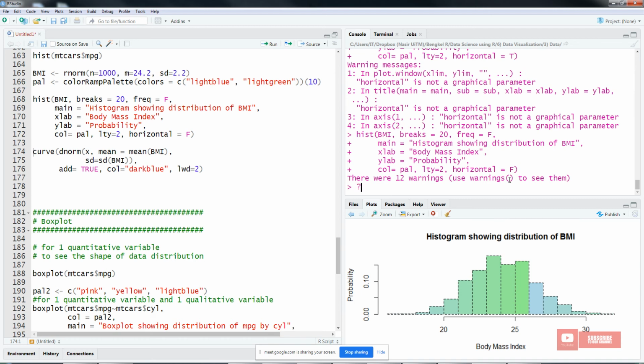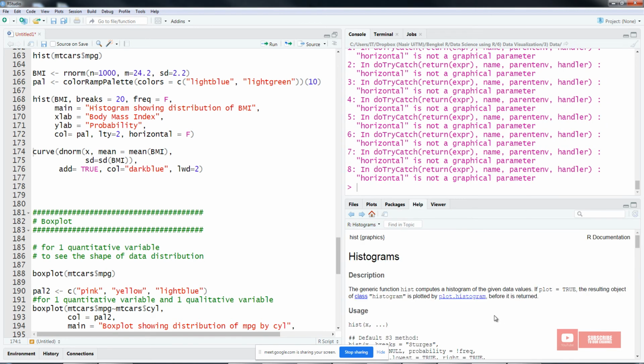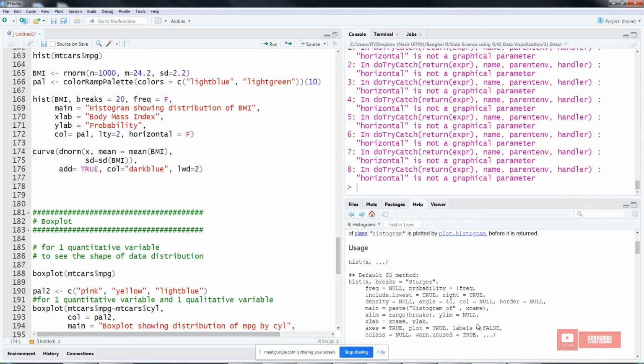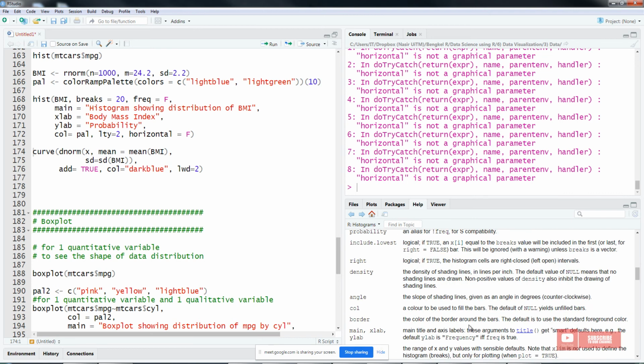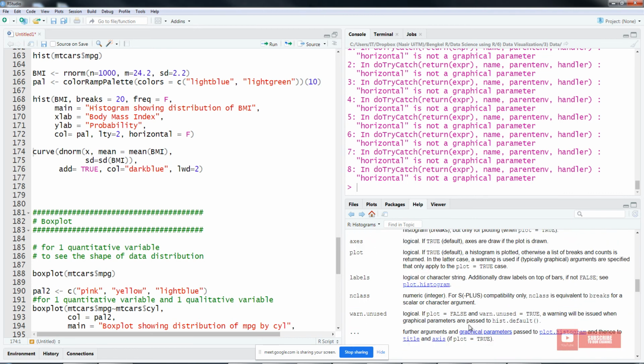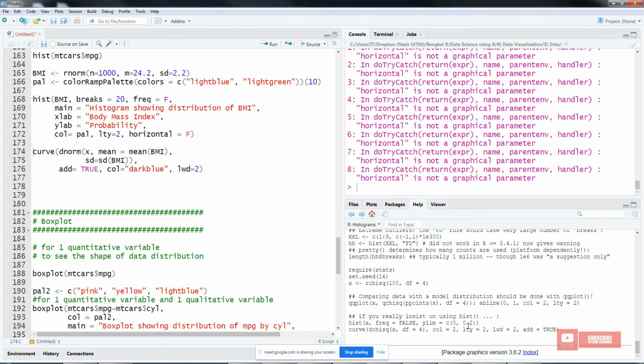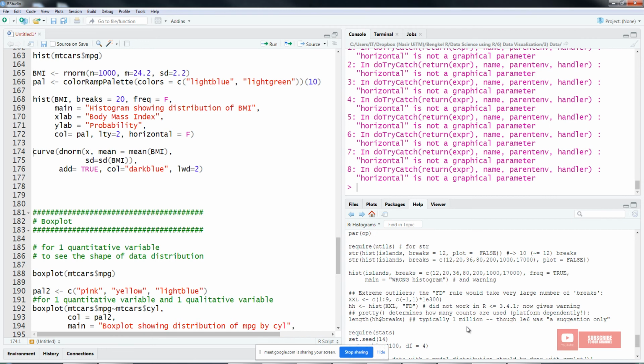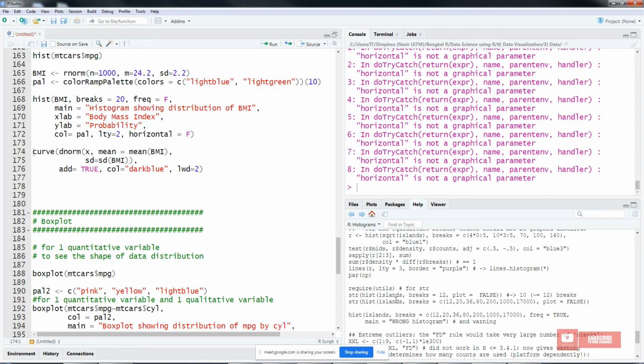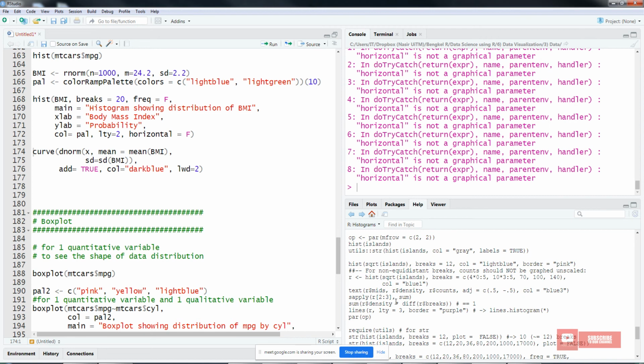No, I think we can see the histogram function. Can we change the representation? There is some way to change the presentation to a horizontal histogram, but I don't think this argument will work for histogram.